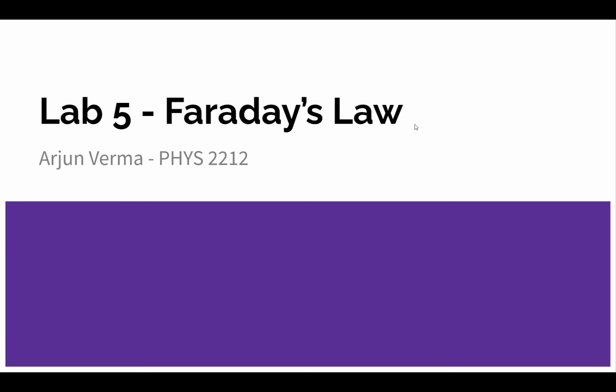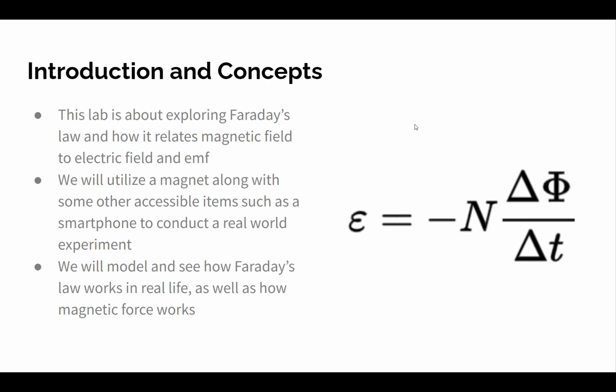So this lab is about exploring Faraday's Law and how it relates magnetic field to electric field and EMF. You can see it on the right, with EMF being equal to the number of turns times the derivative of flux. We'll utilize a magnet, along with some other accessible items, such as a smartphone, to conduct a real-world experiment to explore how Faraday's Law works in real life. We'll model and see how it works, as well as how magnetic force works.